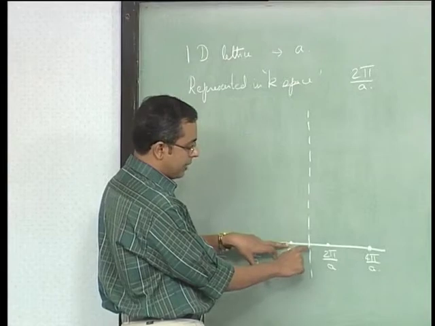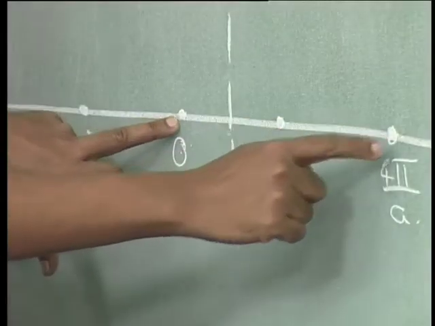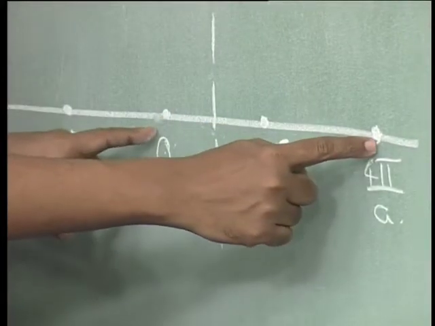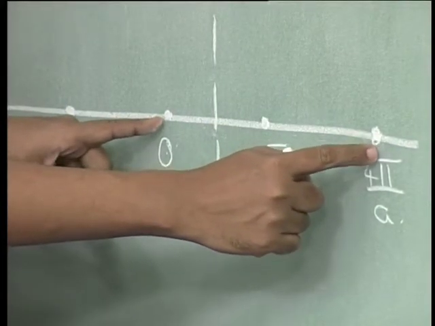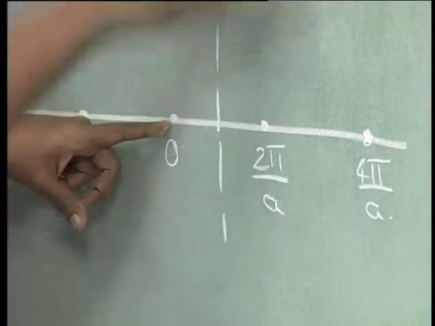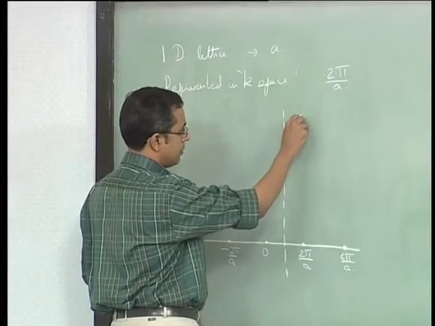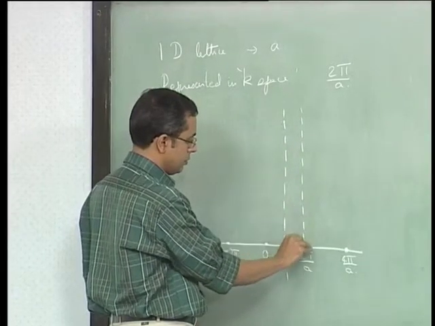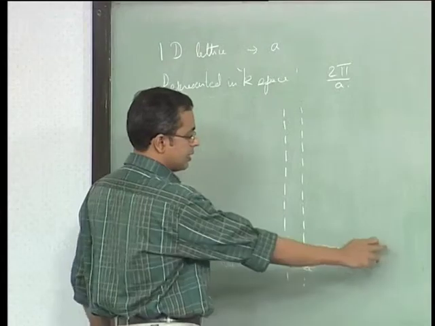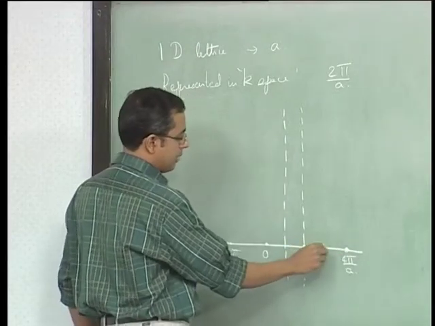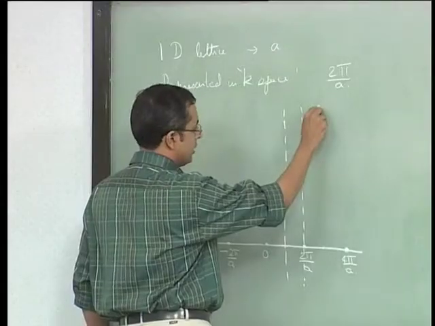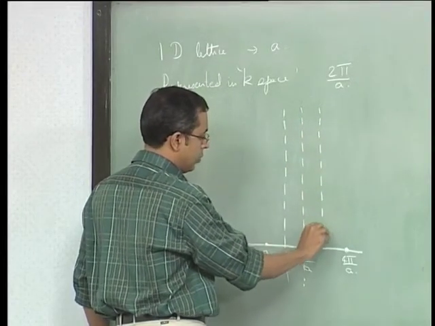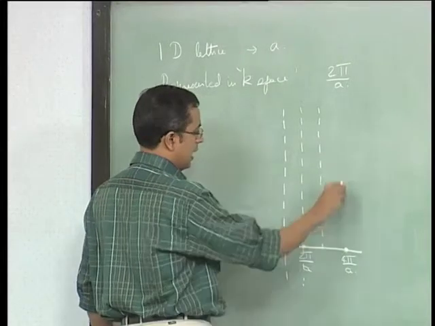So we have the first Bragg plane here. The second Bragg plane is at 4 pi by a, at half of that, so that is the next valid reciprocal lattice vector. So at half that distance you should have the second Bragg plane, which will actually come at 2 pi by a. Similarly, the next one will be at 6 pi by a, so therefore at 3 pi by a we will have another Bragg plane. So essentially at every n pi by a we are going to have a Bragg plane, because at every 2 n pi by a we are having a lattice point.